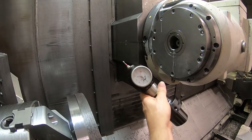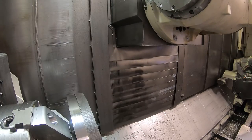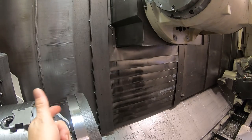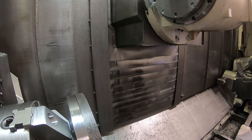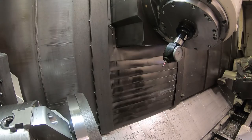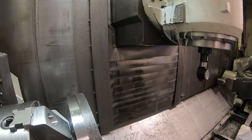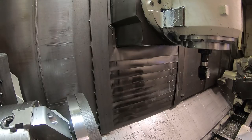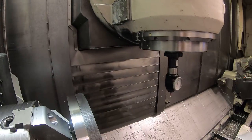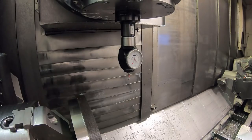We put the Hamer indicator in here. And what we're going to do is bring the B axis to 90 degrees so we can touch off on the back of here because we know where this is. The front of that, we don't know where anything is. I'm going to bring this to Y0, although technically that shouldn't be totally necessary. Bring this up. Be careful I don't jog it into the part.